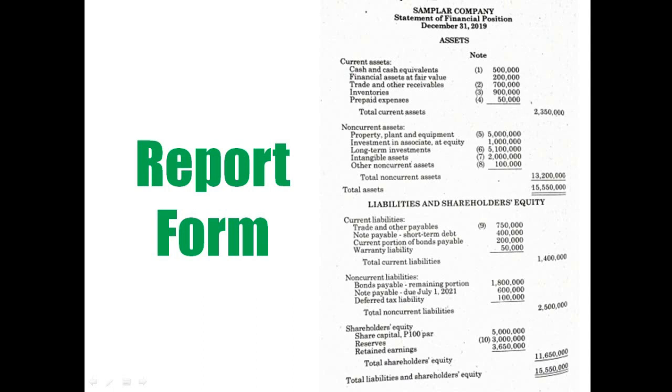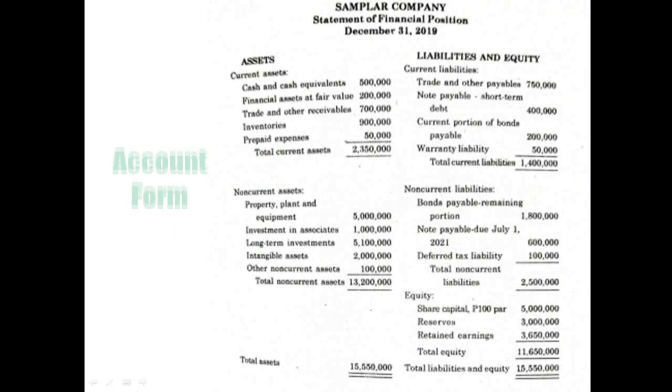Ma'am, the details are in the notes. This is 1, 2, 3, 4. They are in the notes to financial statements. Then, we have non-current. Then, we have current, non-current, and shareholders' equity. And remember the notes. For the account form, this is so you can see that total assets and total liabilities and equity are balanced. Usually, there are problems in the book presented this way. There are also problems presented in straight line and report form. So, it's the same.